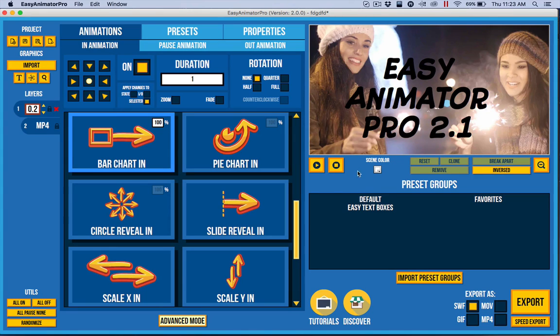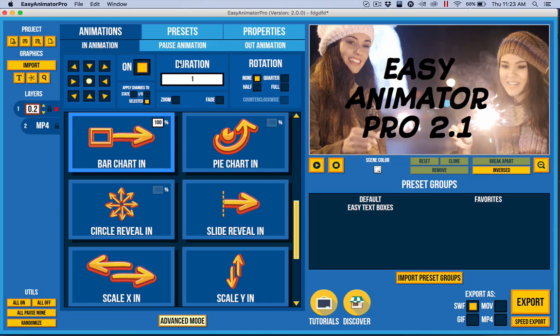Now there are going to be some limitations. Mainly, you can export to GIF, MP4, and MOV, but not SWF. I figured better that you have those options than none at all. Also, you really don't want to have really crazy animations over the top of video. It will lag.